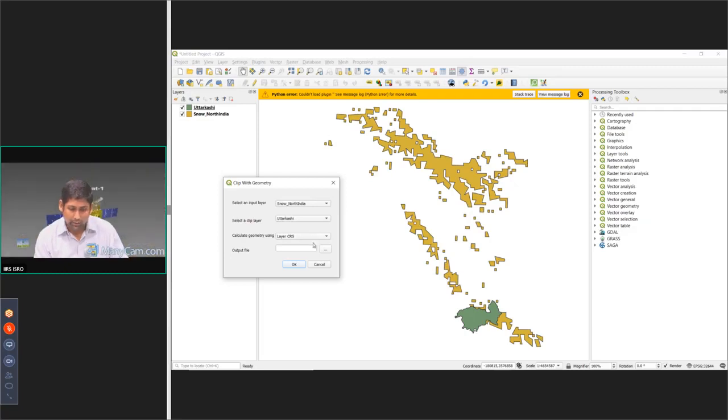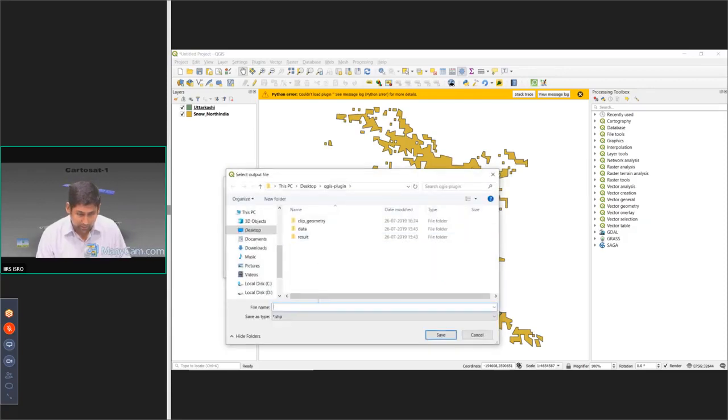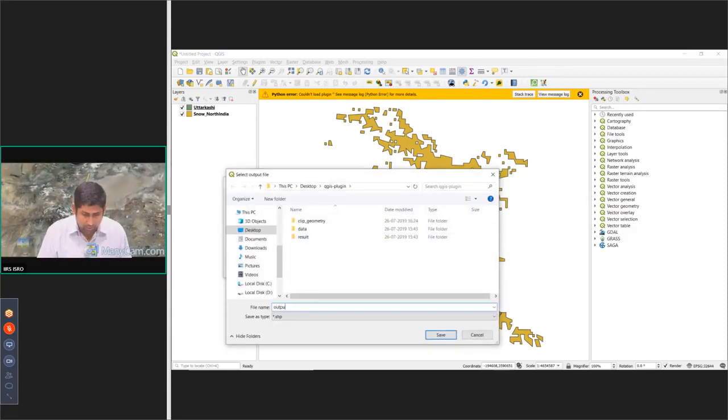I want the clipped output to have the updated geometry columns in the layer CRS, that is the projection system of the files. The input projection system is UTM-44, so it will give me perimeter in meter and area in meter square. And I want the output to be saved in my today's folder called Snow in Uttarkashi.